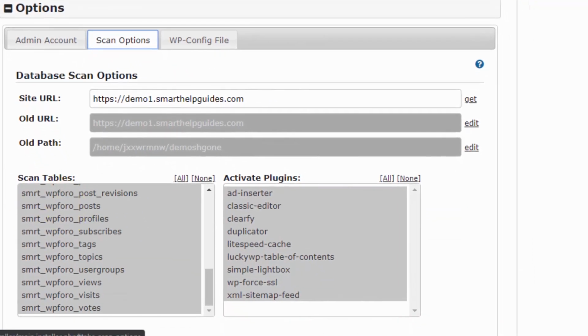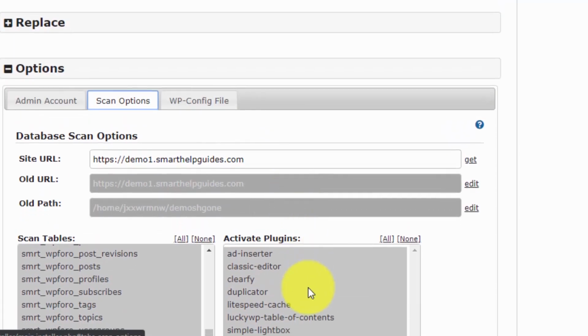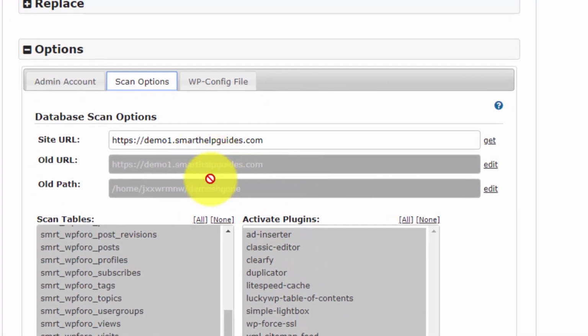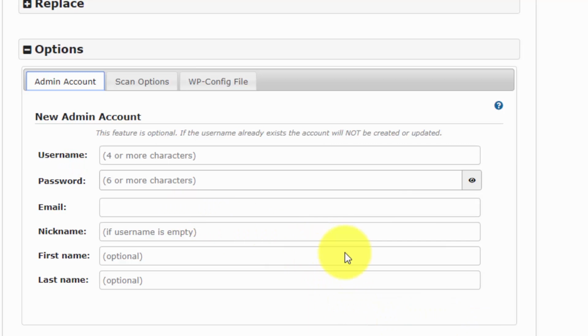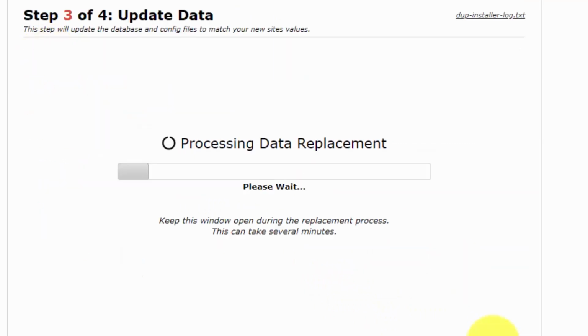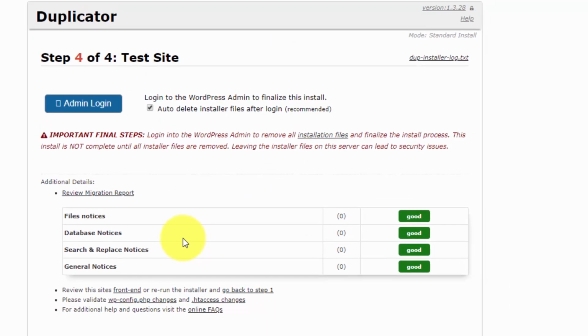So here you can see all the database tables, and I would suggest you to not make any changes. I'm just showing you for the tutorial purpose. And if you want, you can select to deactivate, not activate some plugins, but I would suggest you to not do it. And if you don't want to activate all plugins, deactivate it before creating your package and use it only if there's no other way to do it. So after that, click on next again, and then we'll reach step 3. After step 3, the step 4.